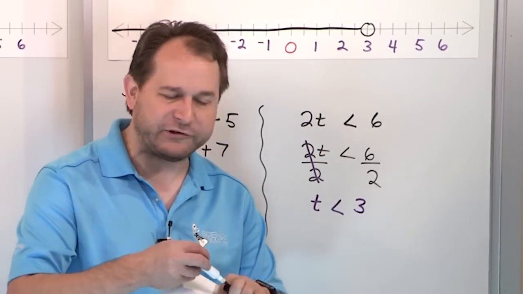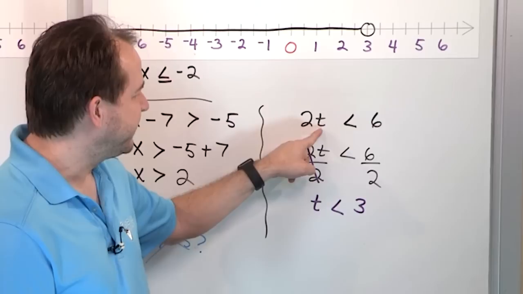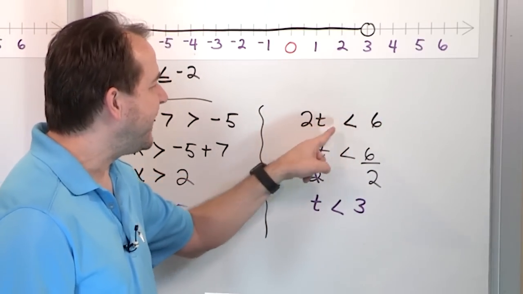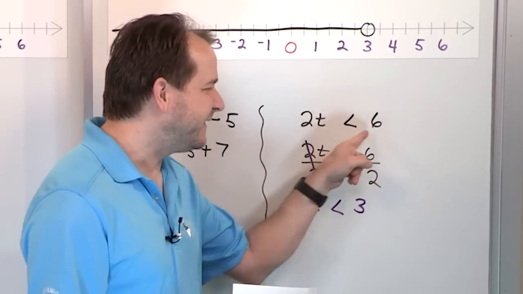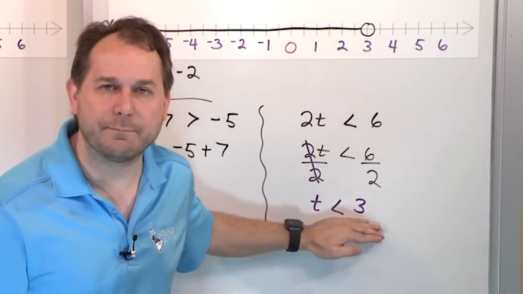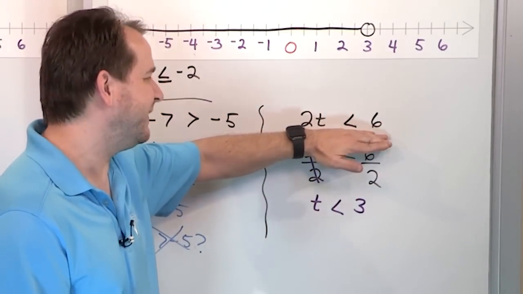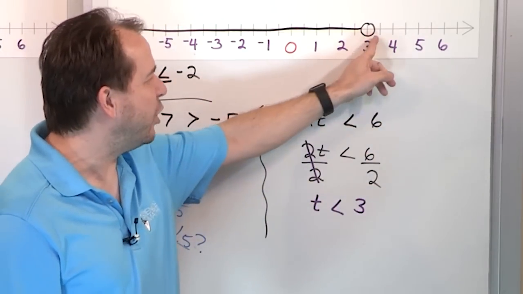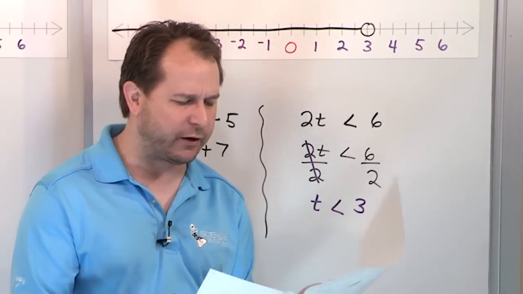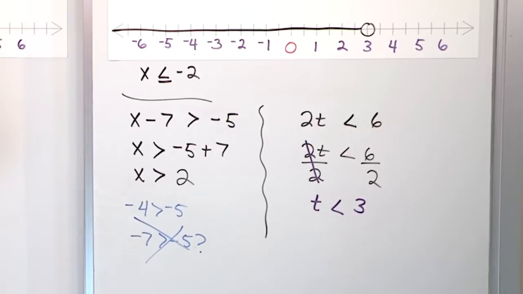Now let's look at the special point. What happens when you set it equal to 3? 2 times 3 is 6, right? So you say 6 and 6, but notice it's an inequality. What is on this side has to be less than what's on the right. But 6 is not less than 6. 6 is equal to 6. So the number 3 itself is not part of the solution, because when you put 3 in here, it doesn't work, because 6 is equal to 6. That's not less than. That's why we have an open circle here, because the number 3 doesn't work for the solution. As we go through here, we're going to solve a few more problems, getting practice and graphing every one of these solutions on the number line.